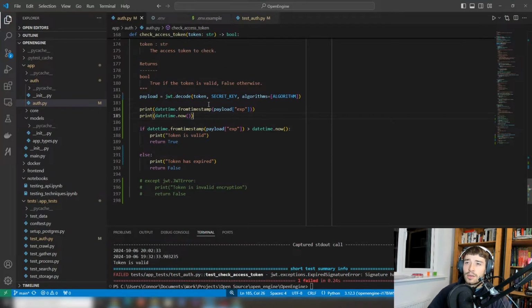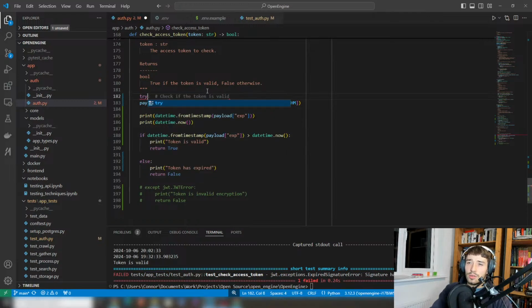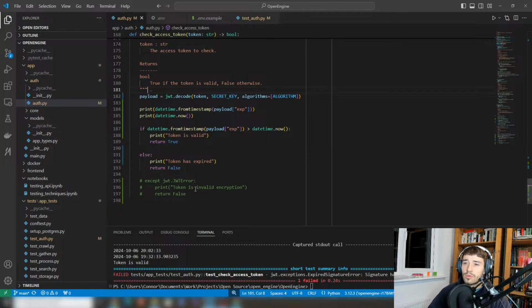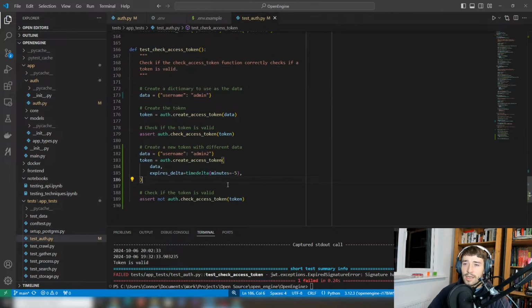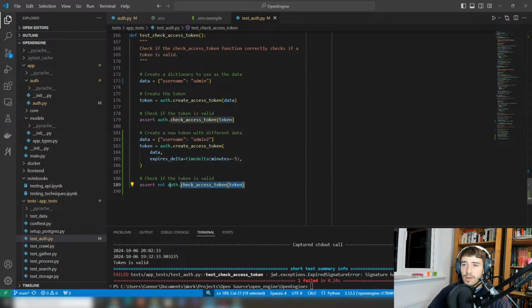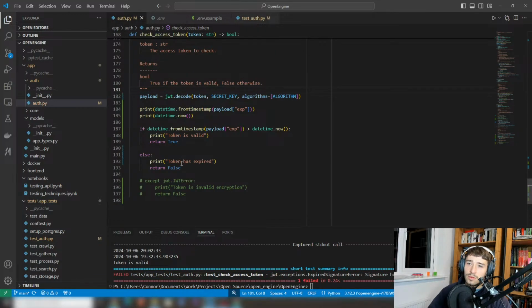Okay. So that means now we can do try. Well, actually, no. Rather than do that, what I'll do instead is, we know this one causes some sort of expiry error.